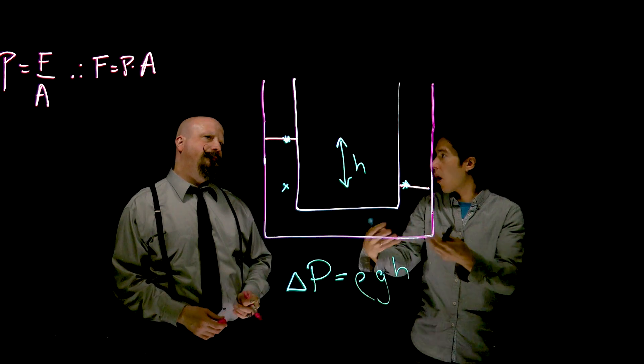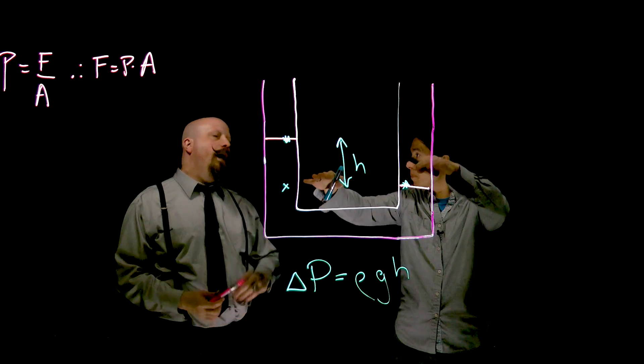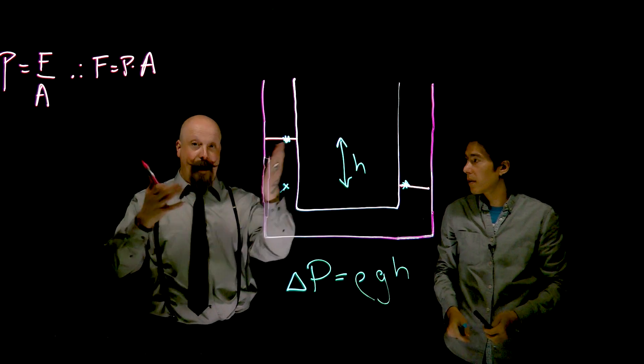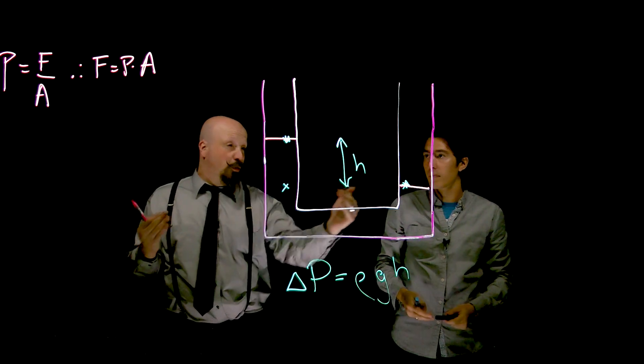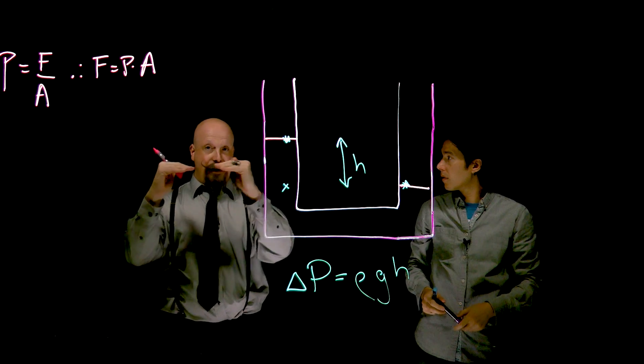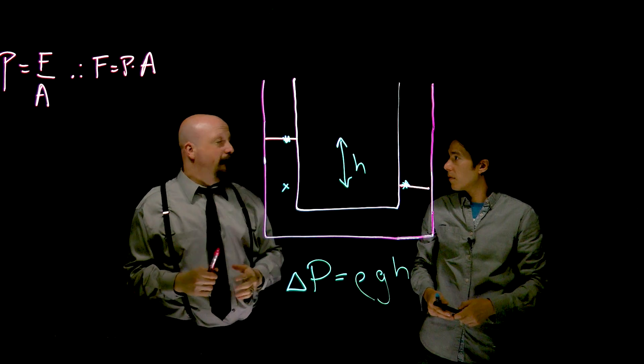Now, of course, if this was a tube and we had water in there, the pressure would be balanced. If both sides were open to the actual atmosphere, you would have no change in that, right? That height would be the same. Right. It would just be no difference in pressure.